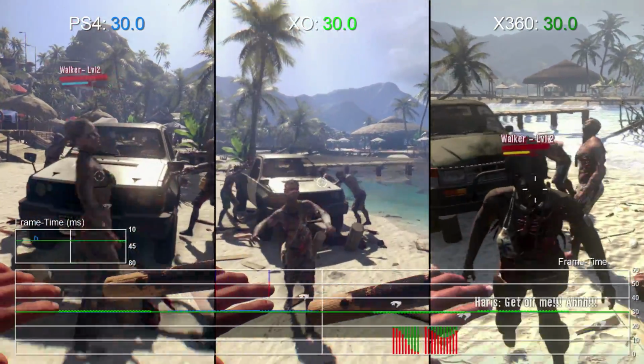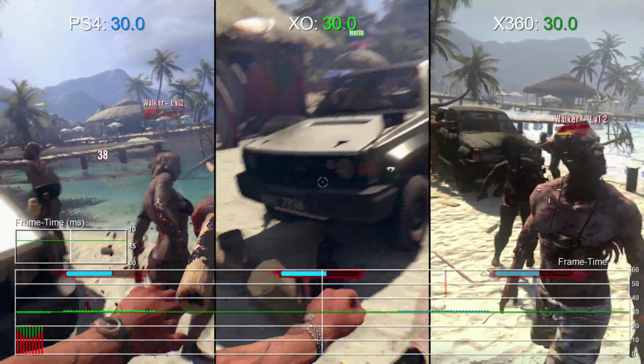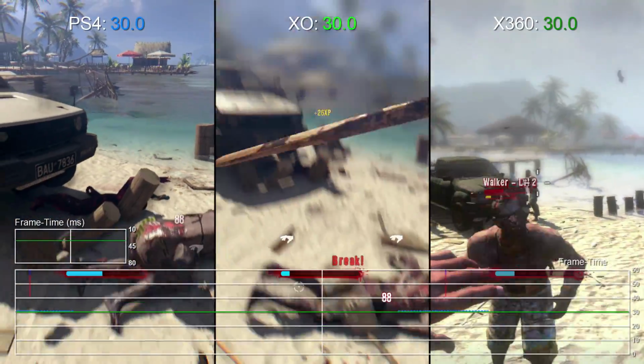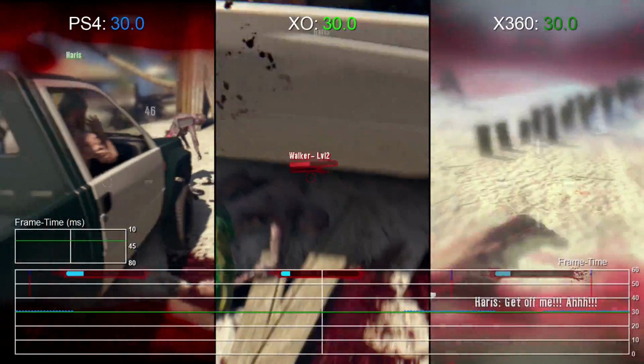So here we've got PlayStation 4 and Xbox One up against the Xbox 360 game, which was the most stable performer in terms of the last gen machines. So that's the version to beat here. And how well do PlayStation 4 and Xbox One get on? Well, it's kind of a mixed bag, to be honest.